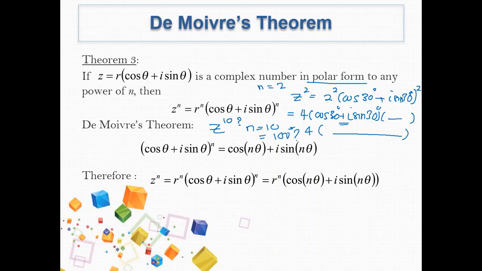So here is where we apply De Moivre's theorem to help us find z to the power of n, where n is assumed to be very large. Even though it is as small as 2, you can still apply De Moivre's theorem, as long as your z is to the power of n, any power. n can be a fraction, a whole number, and also a negative integer, and so on. So you must understand the concept of De Moivre's theorem.